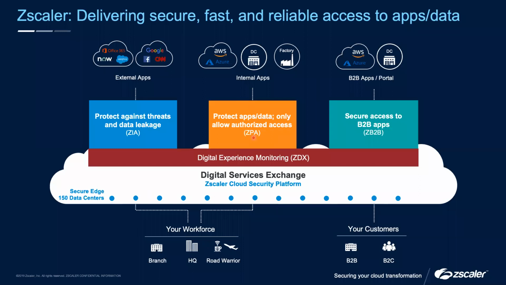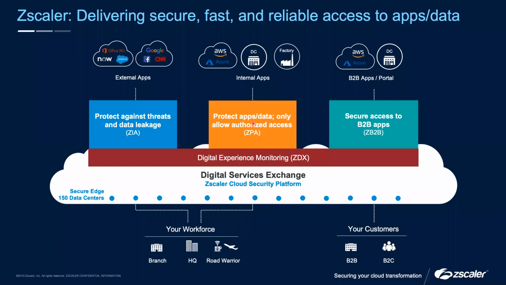On the other hand, Zscaler Private Access is our other offering, which is leveraged to access internal applications. These are applications that are not exposed to the internet, sitting somewhere in your data center or Azure or AWS or maybe some office location. And you want a secure way of accessing these applications, that's where ZPA comes into the picture. So using these two products, we are able to give you full security access to applications that are on the internet, as well as internal applications hosted in your environment.